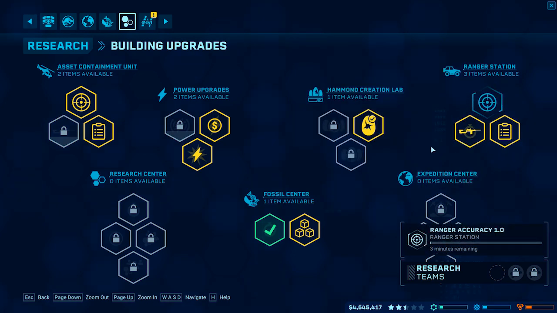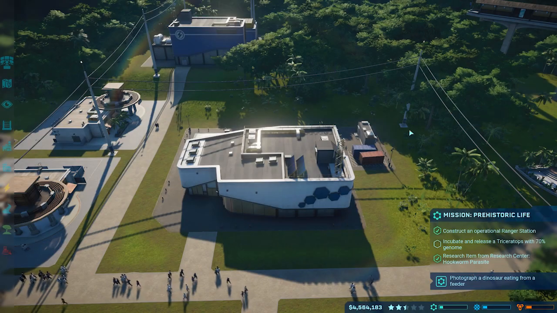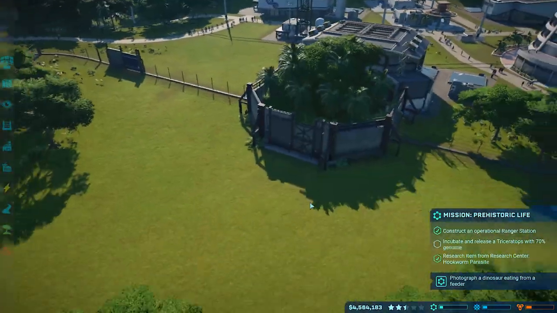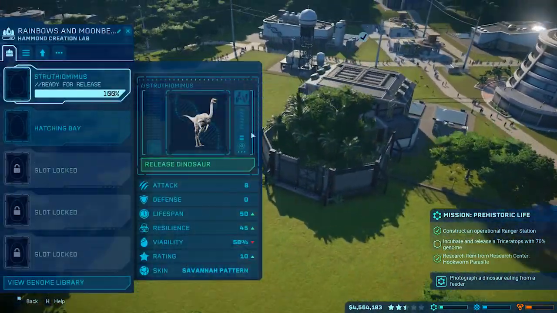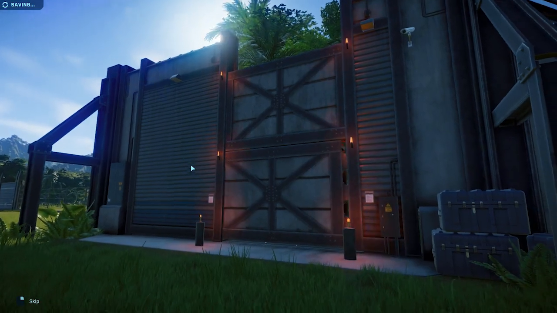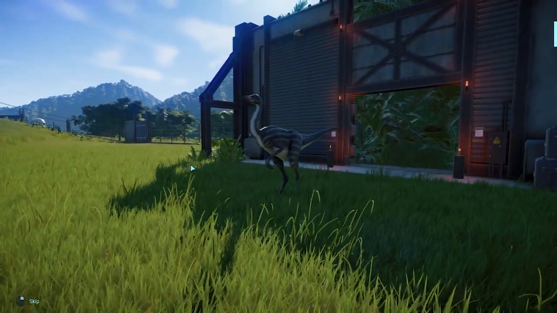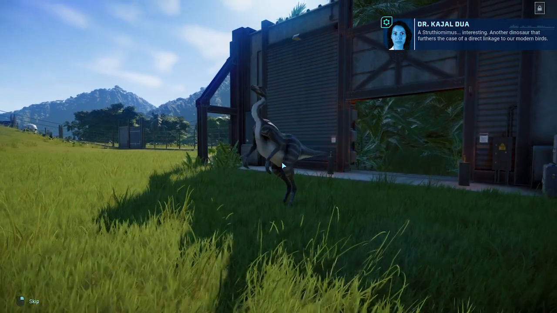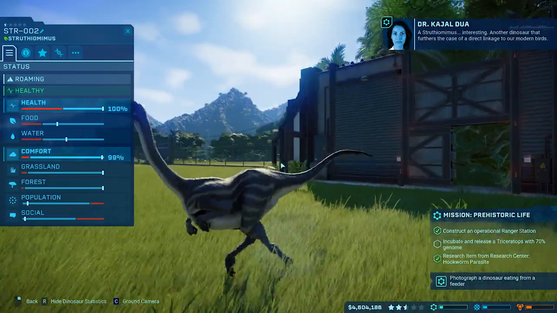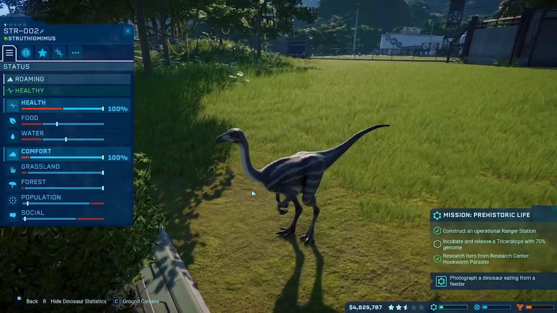Nah, let's just do this. Yeah, let's get that. 3 minutes remaining. That'll be good. Get them some accuracy under their belts. That's what they need. So there should be a Struthiomimus in here. Oh, he was ready to release. He or she. Release it. There you go. Out you go. Ooh, so this is the new pattern. Interesting. Another dinosaur that furthers the case of a direct linkage to our modern birds. You're welcome.